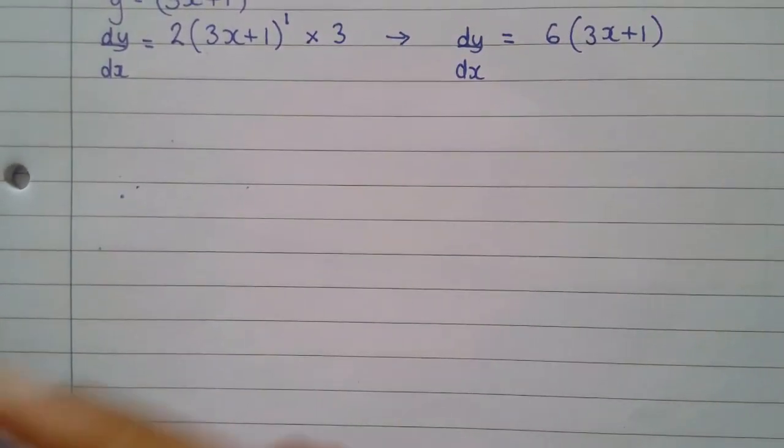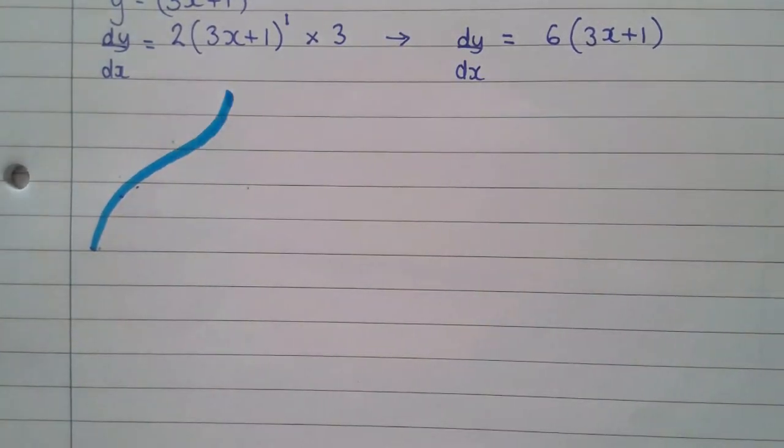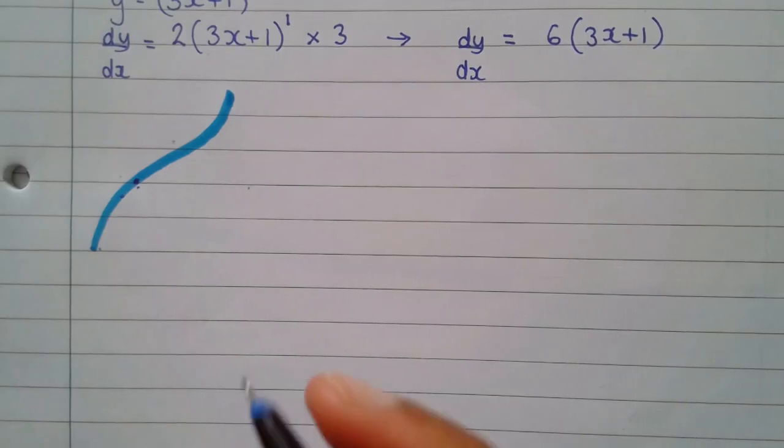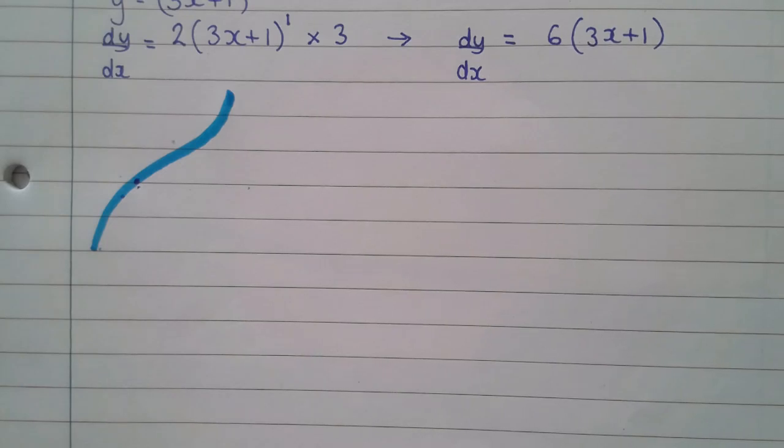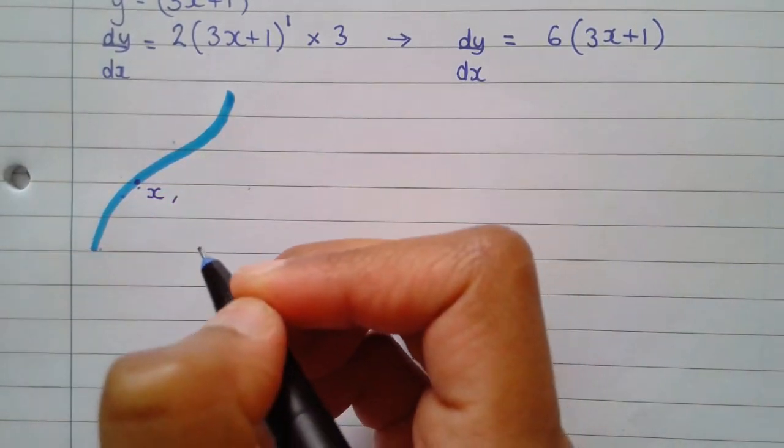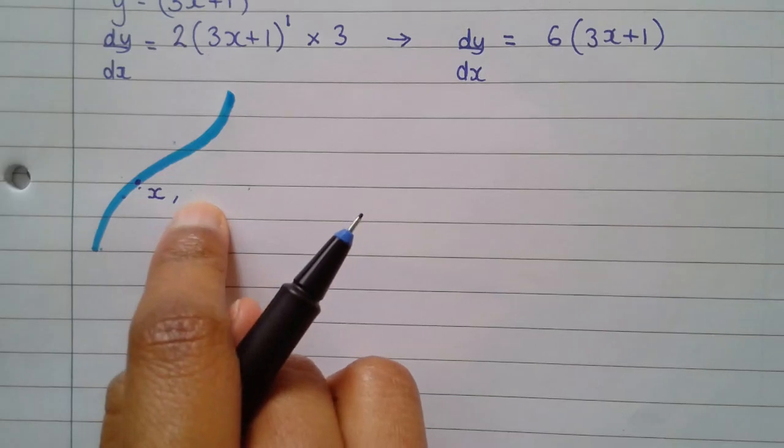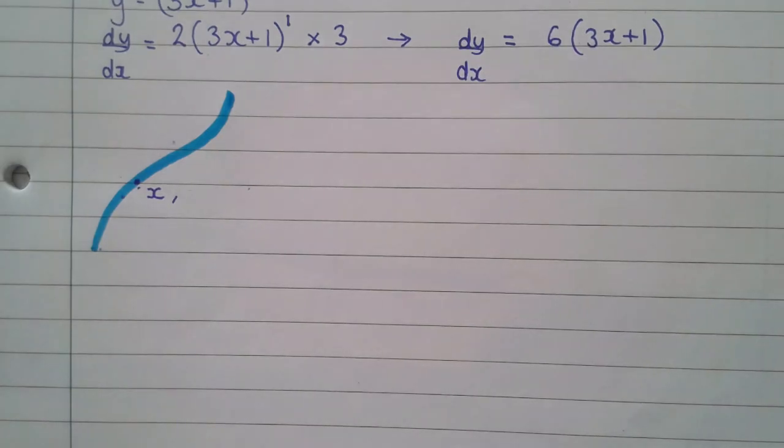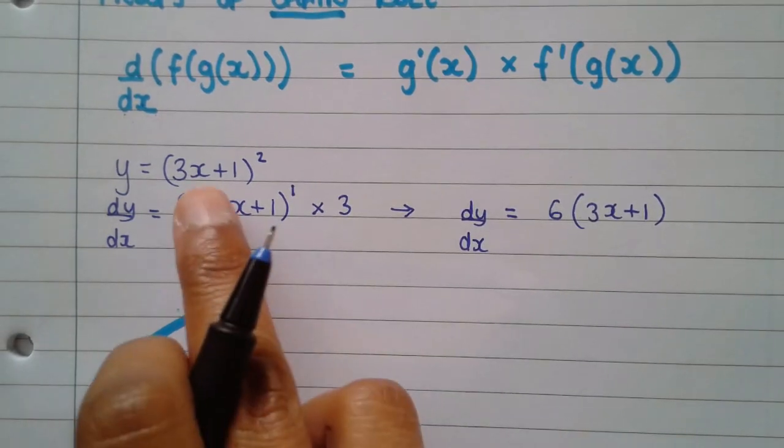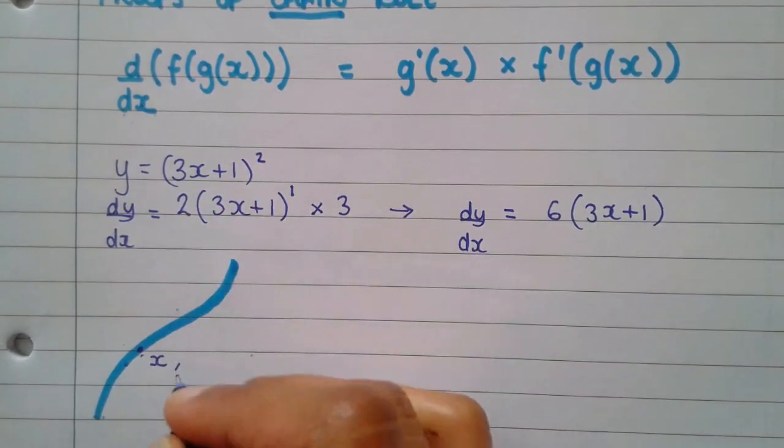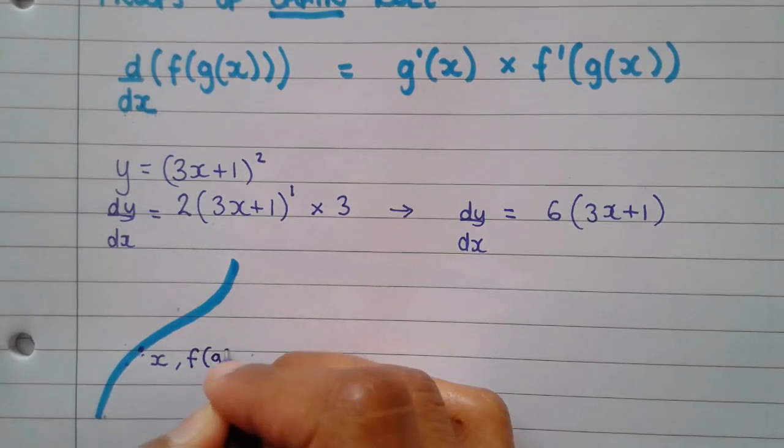Again, it's just a generic function. We have two coordinates on there, because that's how we find the gradient, by doing the difference in y coordinates over the difference in x coordinates. So the first coordinate is x, and after the comma is the y coordinate, the y coordinate of that function. Because we're looking at the chain rule, if I go back to the example here, if the x coordinate is x, the y coordinate is the function within another function. Therefore, the y coordinate here is f of g of x. And that's my bracket for the coordinate.